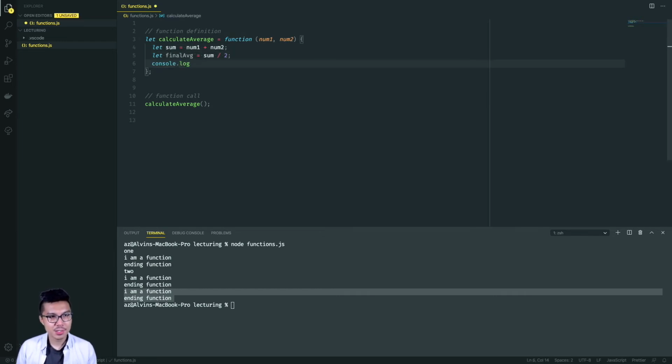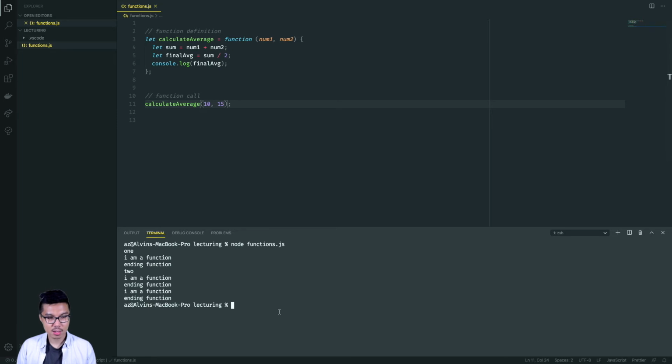And so for now, let's just say on the inside of the function, we just print out what the final average is. And so what I'll need to do is adjust how we actually call the function. If I look at the function definition, my function is looking for two numbers to take in, right? num1 and num2. So what I have to do is now call the function passing in two numbers. Let's say I pass in two numbers like 10 and 15. So I'll do 10 comma 15 over here. And basically num1 is going to refer to 10 and num2 is going to refer to 15.